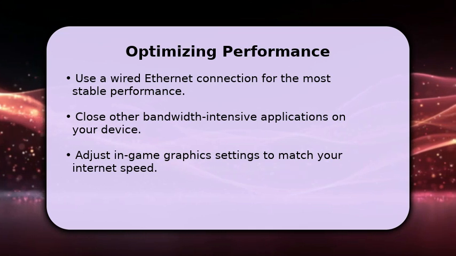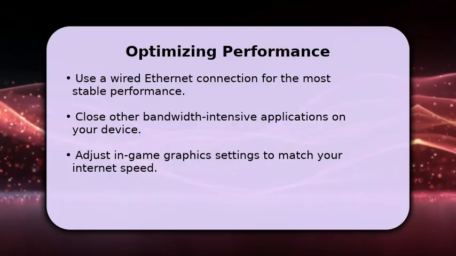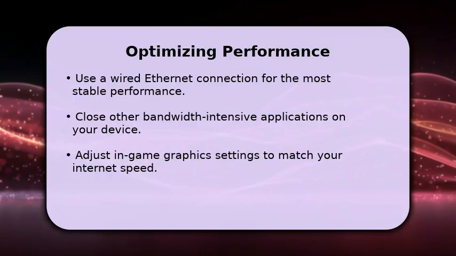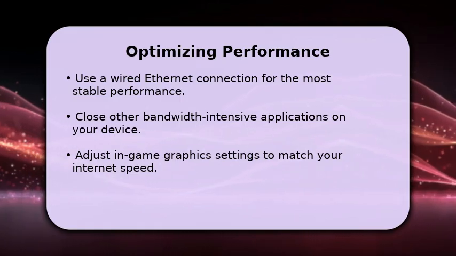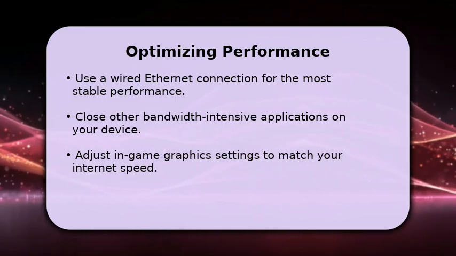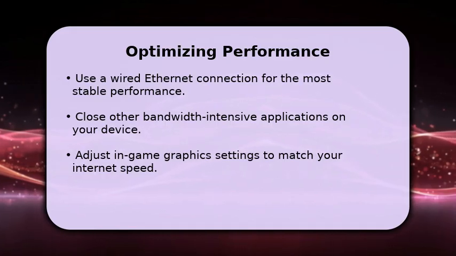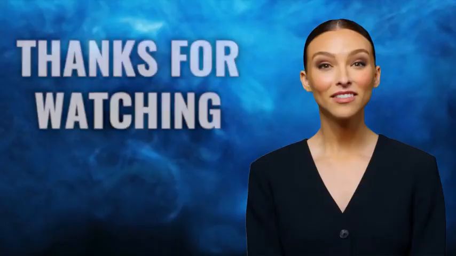A wired Ethernet connection is always superior to Wi-Fi for stability and speed, minimizing lag. Also, close any other applications that might be consuming significant internet bandwidth on your device. Finally, you can often adjust the in-game graphics settings within the cloud service to find a balance that works best with your internet speed, ensuring a fluid and enjoyable Skate 3 session.